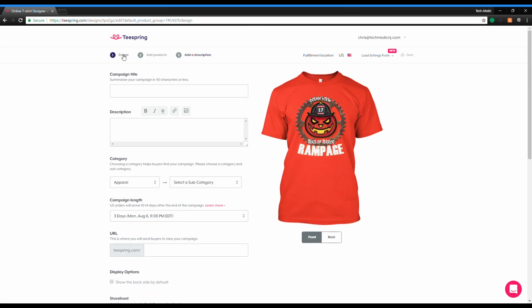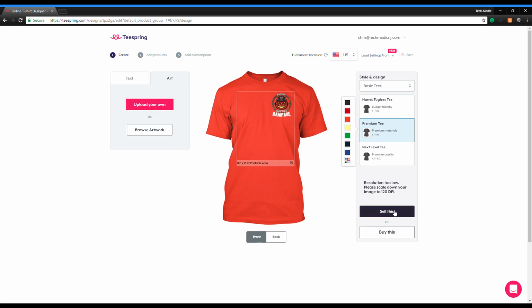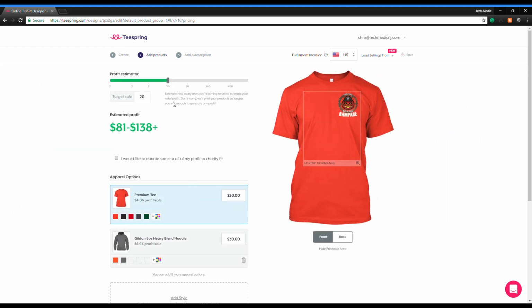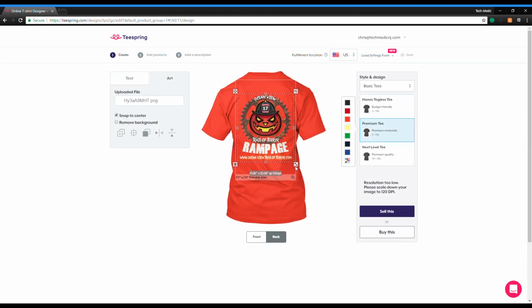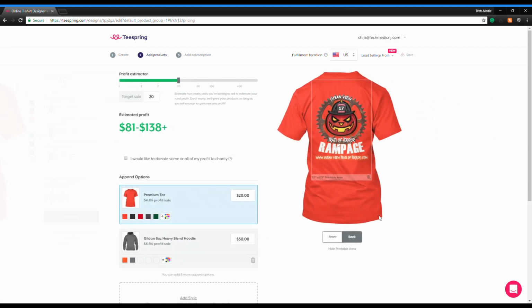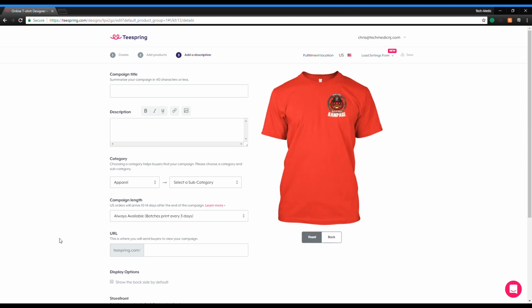I'm going to go back to create here real quick and fix this, which is one nice thing about the system. I'm not sure how they do this, probably cookies, something like that. Oop, it actually still wants me to downsize the backside, so it didn't take into account my resizing for some reason. That's a little odd. Resolution too low. There it goes. Now it's happy. And then I can skip right to add a description, and everything else is already in there and correct, so that's kind of nice. That happened earlier. Hopefully they'll iron that out of their system soon.